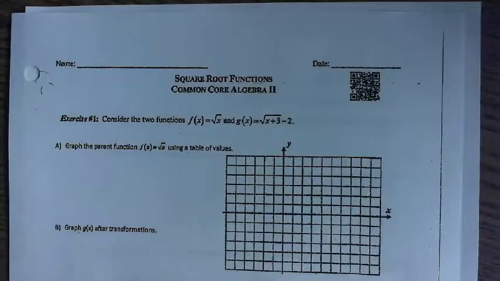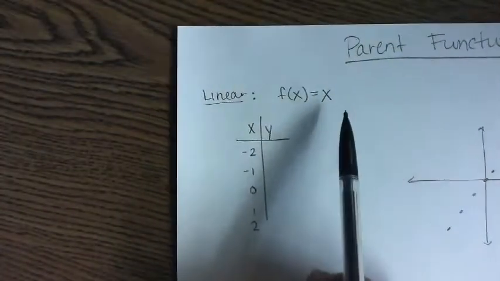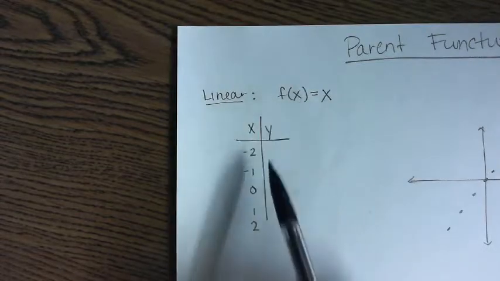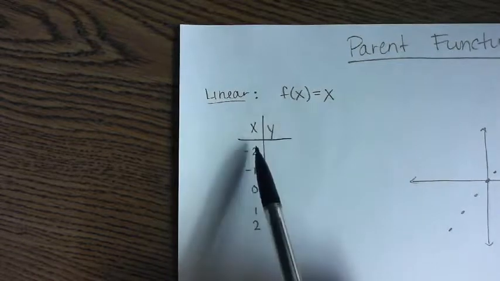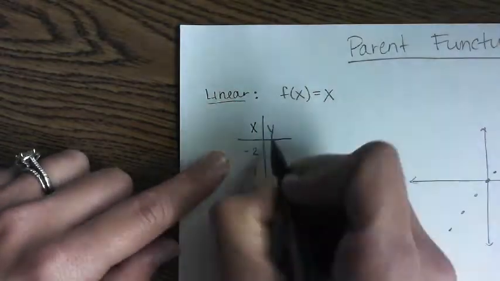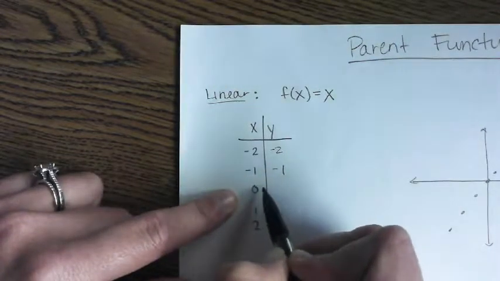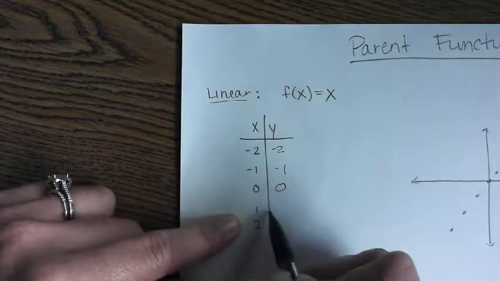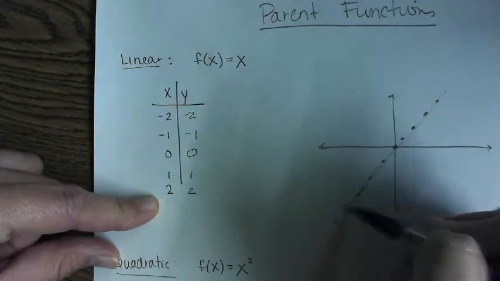So before we jump into this, anytime you forget, let's pretend you forgot what a line looked like. That's the parent graph for a line, and it's just y equals x. So you essentially just can make a quick table of values. If x is negative 2, this equals negative 2. If x is negative 1, don't do this. You don't have time for this. If x is 0, y is 0. If x is 1 and 2. And then you just plot those points, and that trend is your parent graph.